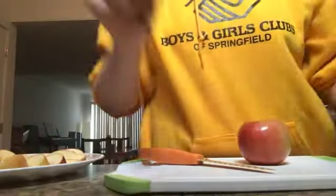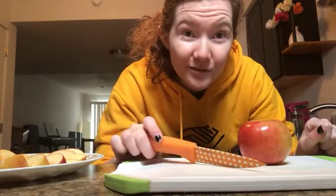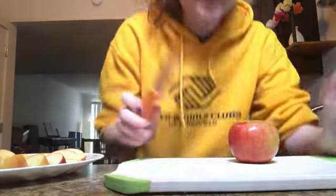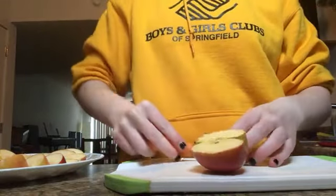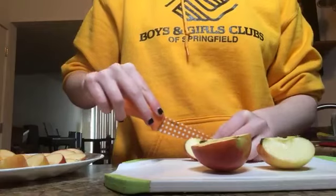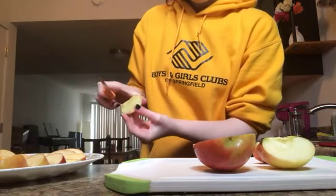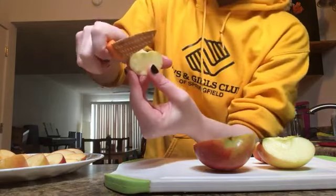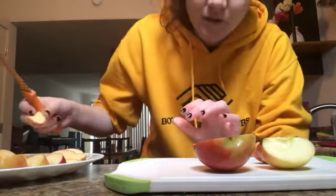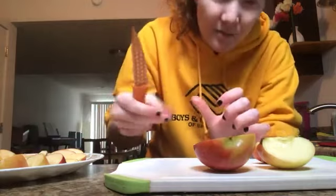Now we are going to cut the apples. If you have an apple slicer, that is totally more recommended than a knife, especially for you kids. If you don't have an apple slicer on hand, please have an adult use the knife for you. A tip I learned at Edible Arrangements is to put band-aids on your thumbs when using a knife for cutting fruit. We're just gonna cut the apple in half and keep cutting it in halves until we've got slices that are a size you're comfortable with. Then slice the core out. It's not gonna look super pretty, but that's why we put band-aids on our thumbs — so in case we cut ourselves, we have protection there.